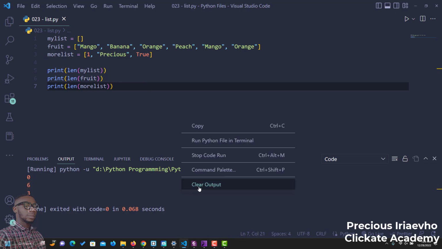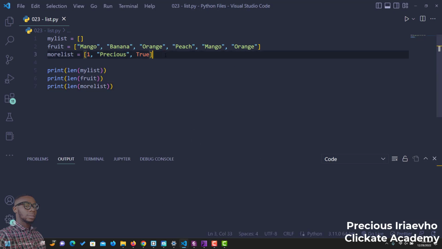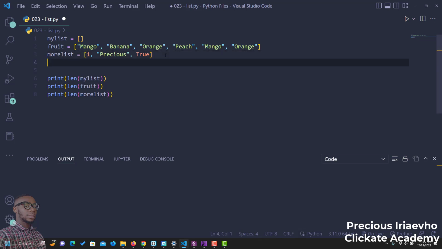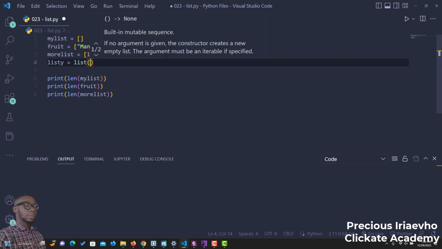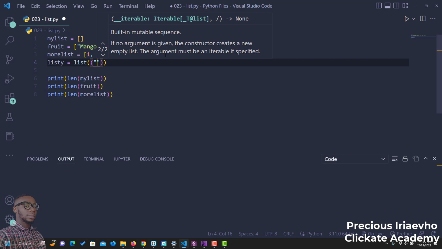Also, there is what we call the list constructor. So you can create a list using the list constructor, and you do this like by this. So I would say listy, I'll call this listy is equal to, so you use the list constructor and you open the bracket and another one, and we can have countries here.